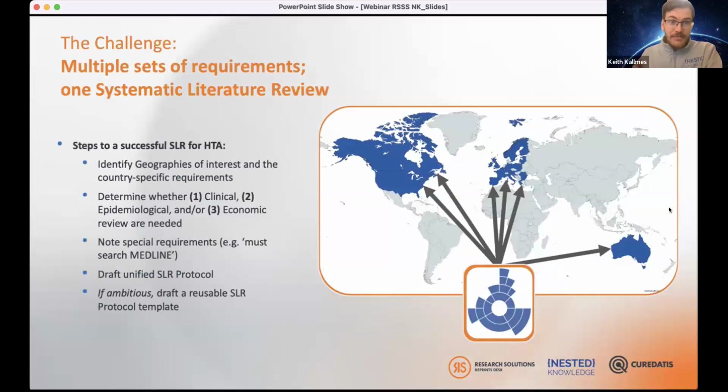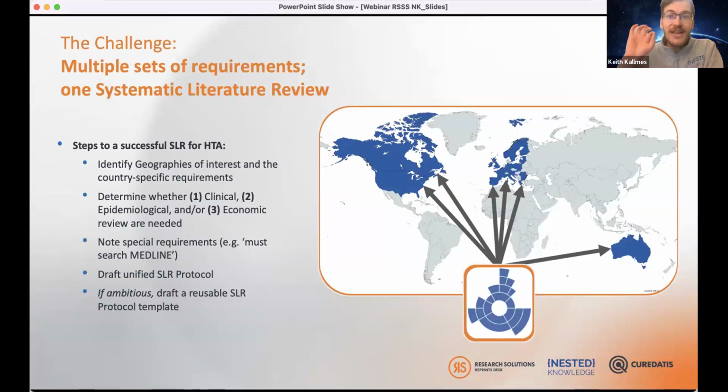Okay, what does that mean? First, identify the geography of interest. Let's say you've done your broader literature review, have a whole set of records that you've brought in to your platform or an Excel spreadsheet. What you need to do is identify the endpoint. Okay, I want to show clinical benefit. I want to establish the cost to the society or to the individuals. That's epidemiological, like incidence prevalence. I'm sure you're familiar with those types of data.